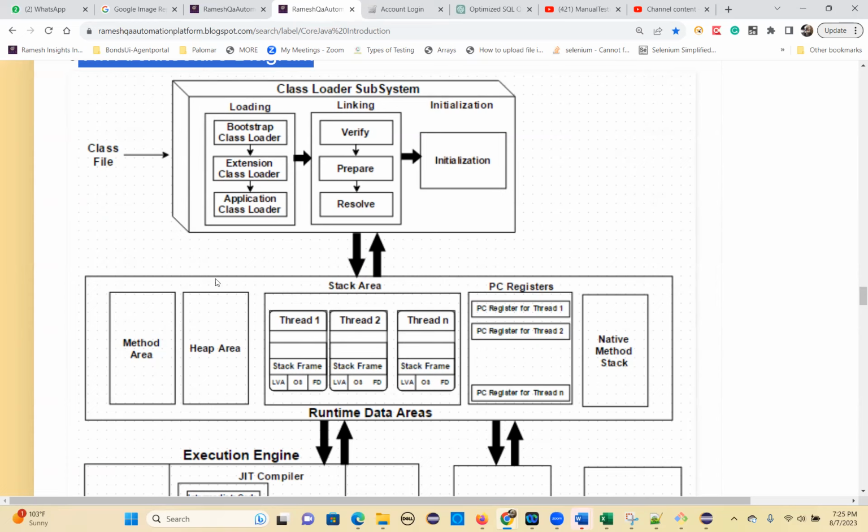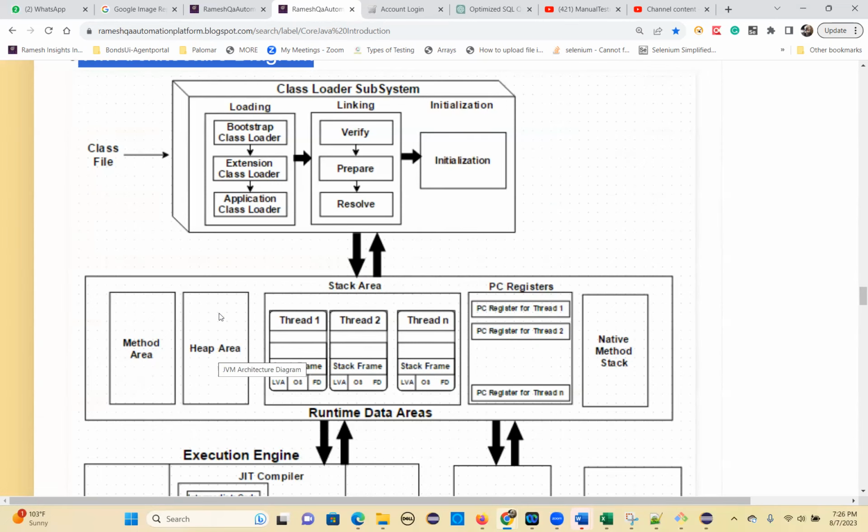Basically, remember, I'll give a high-level view. The static data and static methods will be stored in the method area. Non-static data, non-static variables and non-static methods data will be stored in the heap memory. This happens only when you create an object for the class.